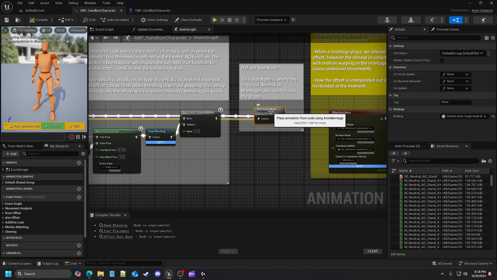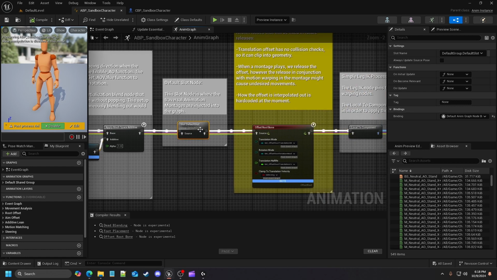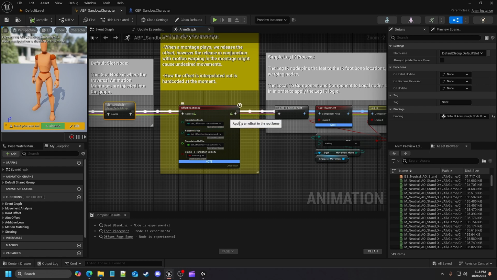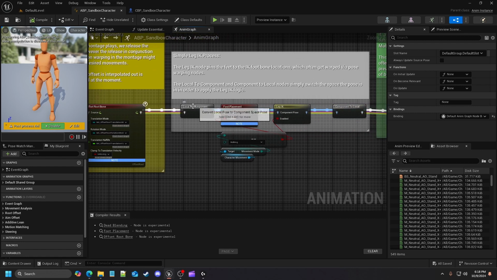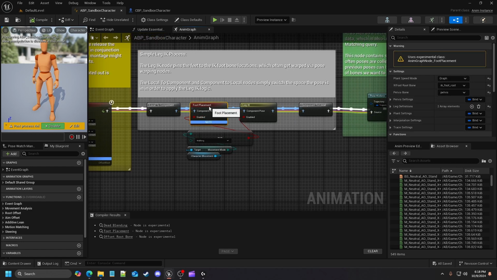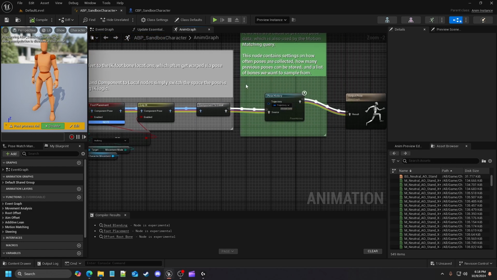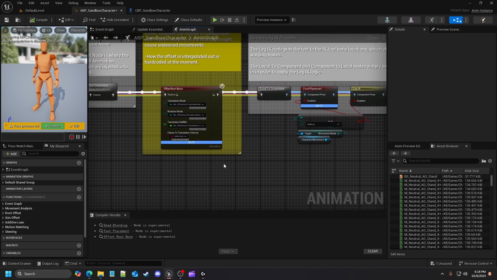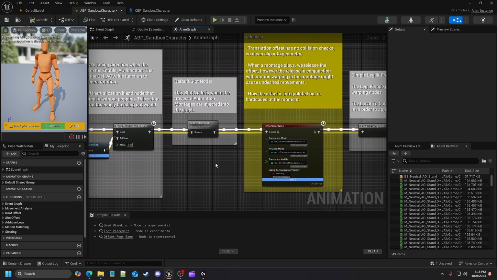Because we have it set to default slot, it is going to blend into our traversal animations, and then just pass this information down the pipeline after it blends out that animation, to then pass it through the offset root bone, and then our foot placement. If you saw my previous video, you'll know where I got the foot placement. And then we finally go into the pose history and then our output pose. So that is essentially the brief rundown of a default slot.